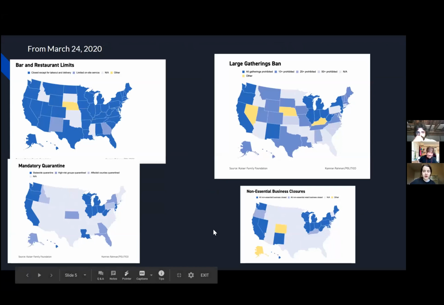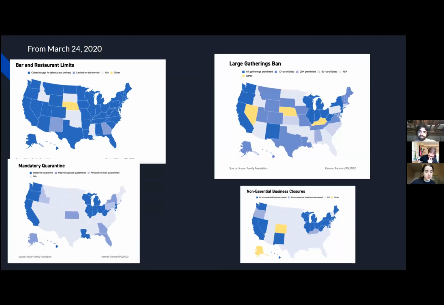So this data is from the site Politico, a credible news source, and March 24th was when things were starting to shut down. So it shows how states have different reactions depending on how hard COVID hit them at the time. For bars and restaurant limits, pretty much all across the country, dining establishments were closed to stop the spread. We saw businesses shift to shut down or takeout options, large gathering ban. Most states would ban large gatherings across the country to slow the spread. There are different meanings as to what exactly constituted a large gathering, but as time progressed and the virus worsened, they brought down the number of gatherings to 10.